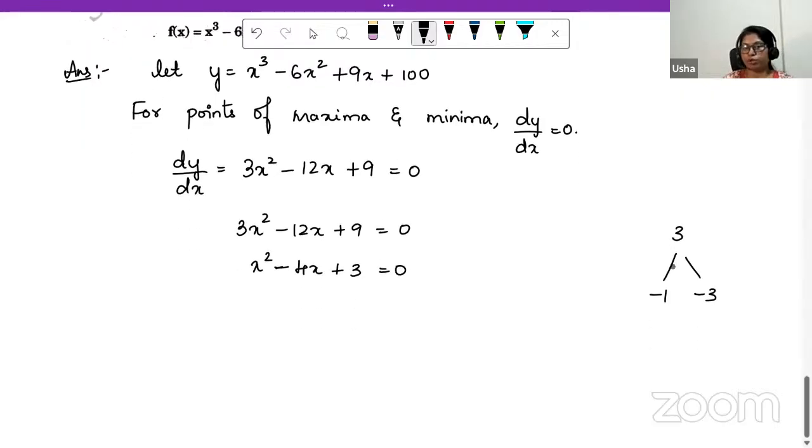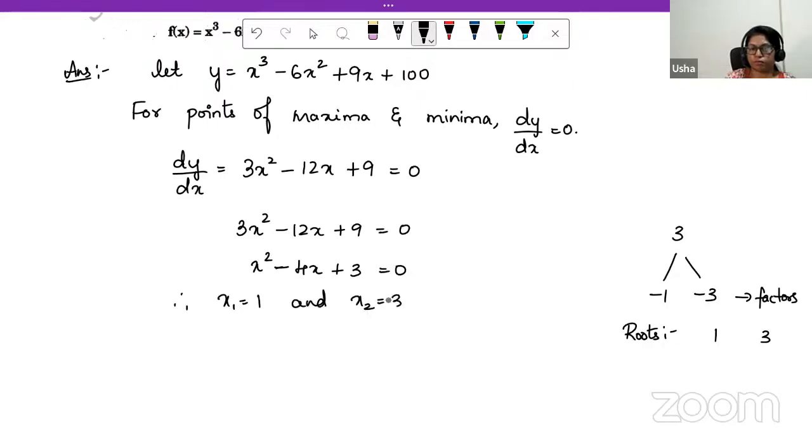I think I have told you how to do the factorization. Whatever values you get, these are factors. So what are the roots? Roots are with opposite signs. Minus 1 and minus 3 are there, so plus 1 and plus 3. Then divide by the coefficient of x square. Here the coefficient of x square is 1, so dividing will not change anything. Therefore, x1 equals 1 and x2 equals 3.